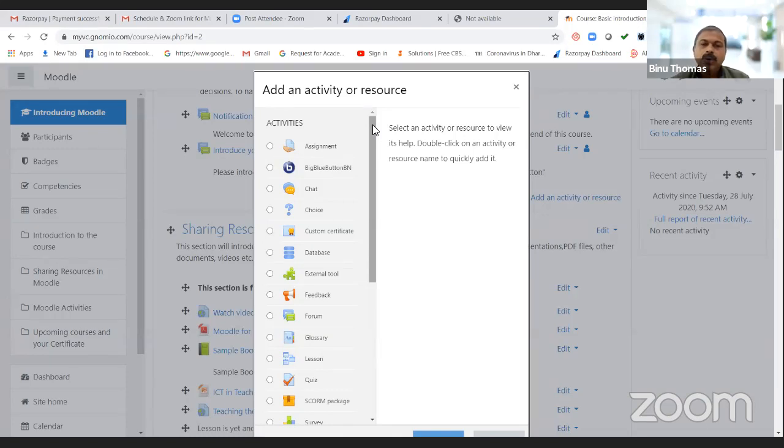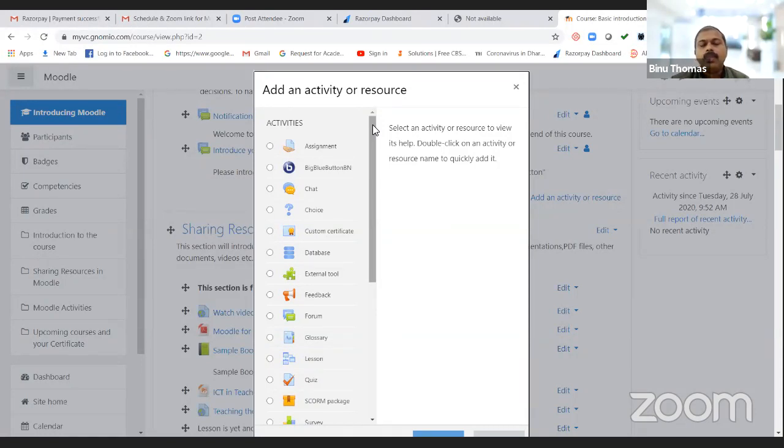And the beauty of Moodle is like this. We have some built-in facilities in Moodle. And if you want to enhance the functionality of Moodle, there are many plugins available. So there are third-party plugins and also the plugins supported by Moodle, developed by Moodle Corporation.